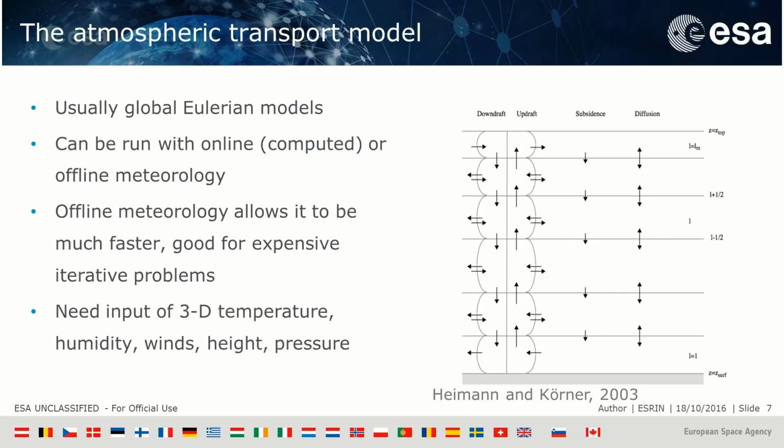But the idea is that you have a model that's able to take fluxes, input or taken out from the surface, and transport this mass, and it has to be conserved. So we need to conserve mass, or else we can't really use it for the kind of modeling that we're doing. Because if every time you lose or gain a little bit of mass and you're doing maybe 80 iterations to get at your fluxes, then you no longer have the right amount of mass in the atmosphere, and it doesn't make any sense. So mass conservation is very important, which also not all numerical weather prediction models conserve mass.